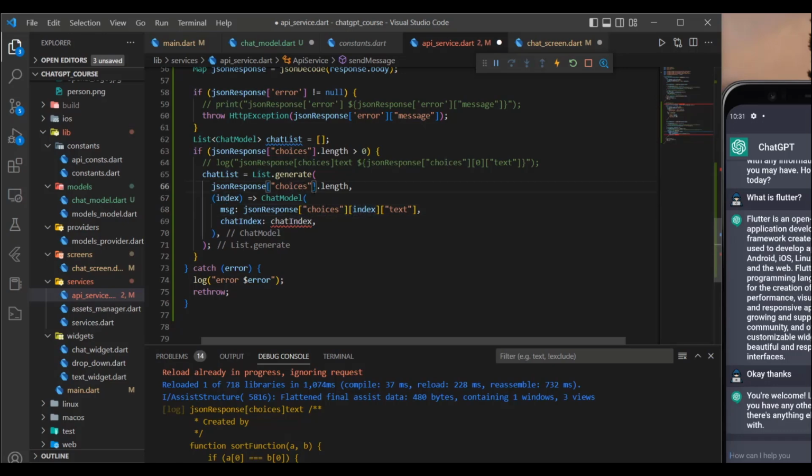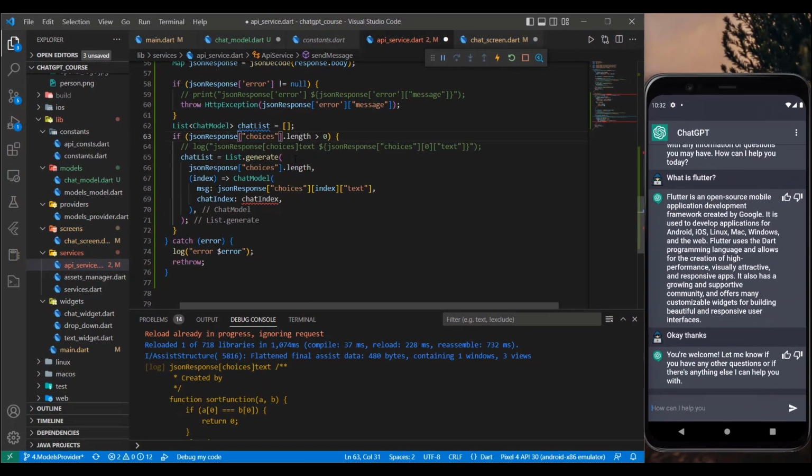As I said, choices is a list, so it might have more than one item in it. For the chat index, this is a bot, so it will always be 1, because we agreed to put the user on index 0 and the bot on index 1. Finally, here we need to return our chatList.